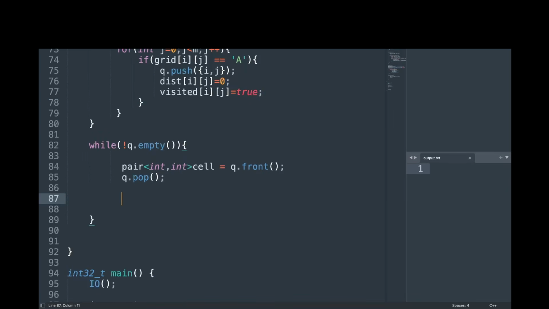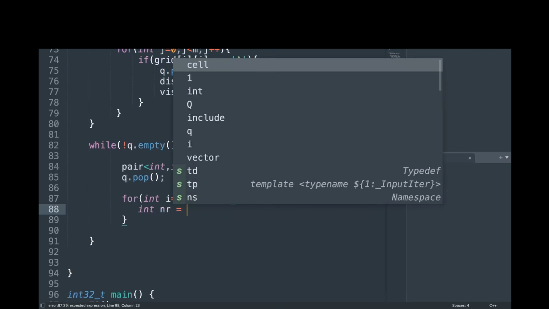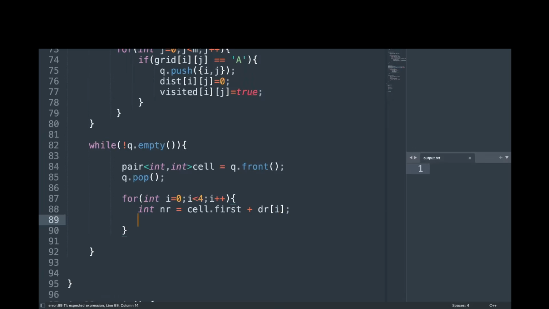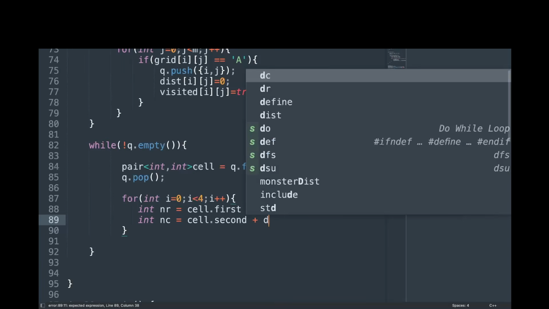And now move to the 4 directions. New row would be cell dot first plus DRI. New column would be cell dot second plus DCI.